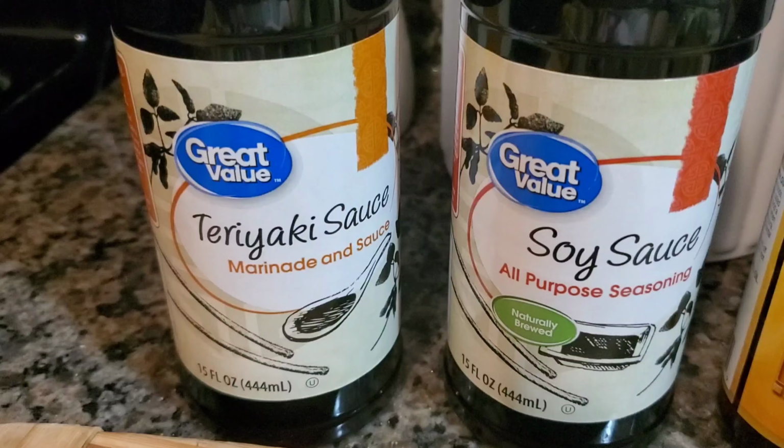So these are just some ribeyes that I already had, and I seasoned those up, and I went ahead and cut those in bite-sized cubes. And this is just some leftover shrimp I had from a previous meal. These are shrimp that have already been cooked, and you can buy them like that, or you can buy the kind that are uncooked, whichever you prefer.